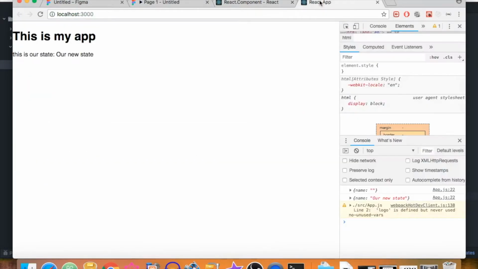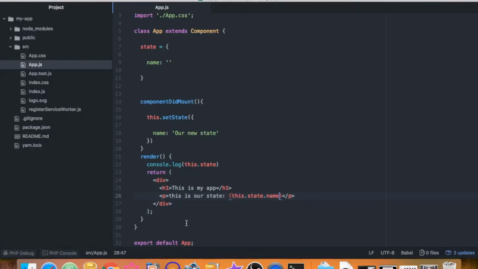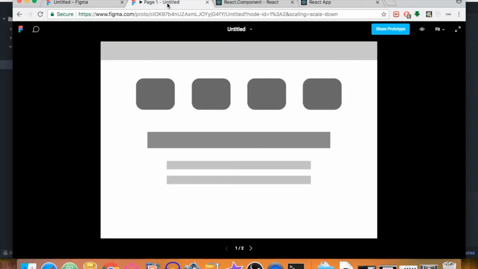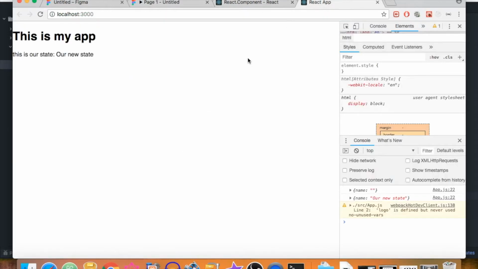So when we refresh our page, you see that we now get "This is our state" and then the name of the state, which is our new state. So we are live injecting, we are manipulating the P tag with our state. This is exactly what we were talking about with components that we can update and manipulate. This is basically the idea behind this.